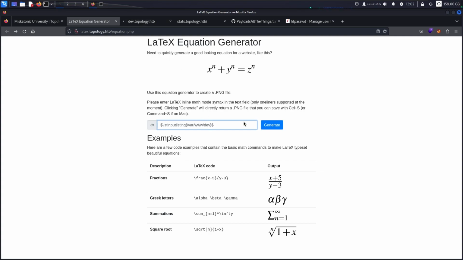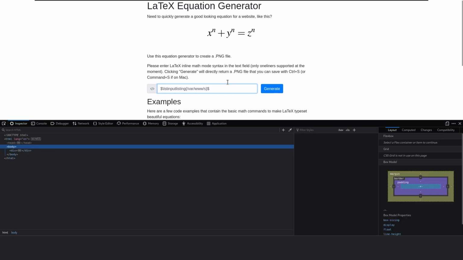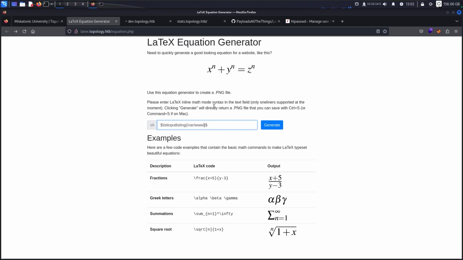There may be something like latex, or I forgot what the default one is, but latex.dev. There may be one for stats or something like that, or they could all be clobbered together. Let's go back out of there. We'll do dev, and then we'll do htpasswd. Yeah, there we go. Perfect.